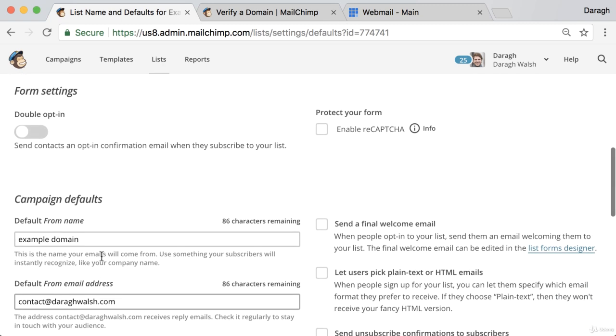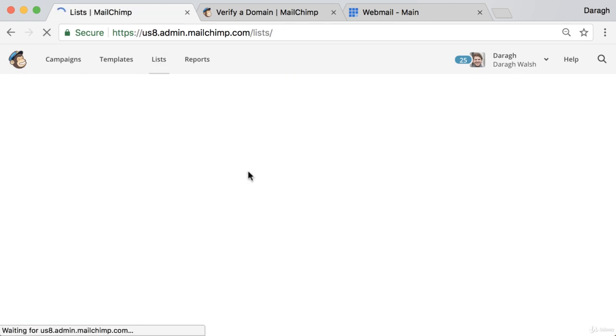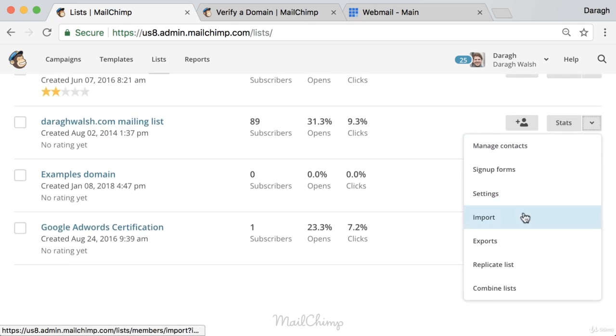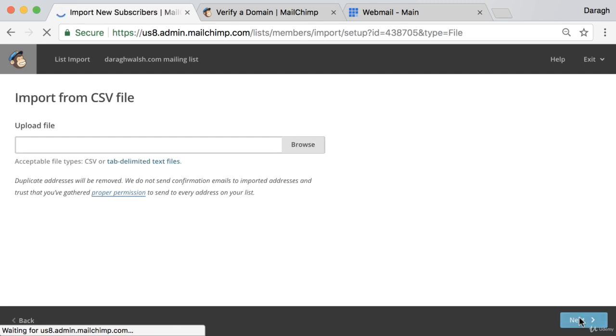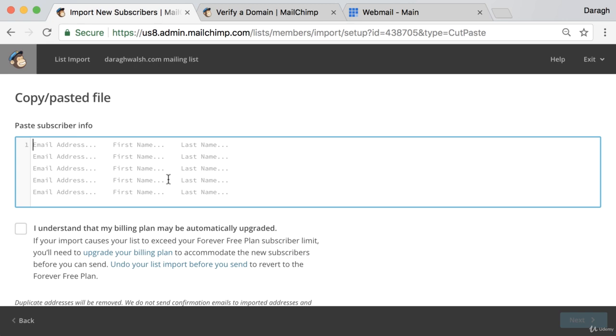So now that I've verified my email, what I might want to do is come back to my list again, and I now have the opportunity to start to import contacts into this email list if I want. If you've already got some email addresses, maybe from LinkedIn, maybe from Gmail, maybe from other sources, you can just import those CSV files there and upload them. What you can also do, which is sometimes handy, is copy and paste email addresses in. This will give you a tab that you really just copy and paste them into.